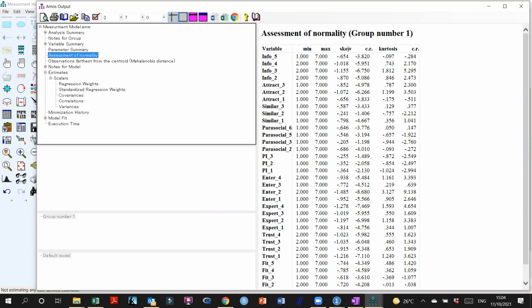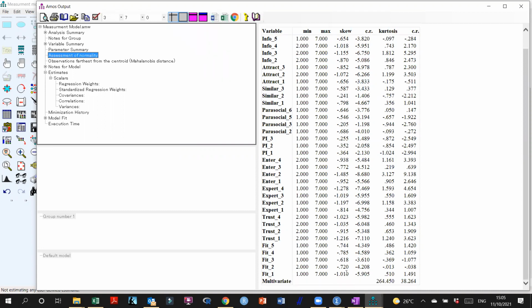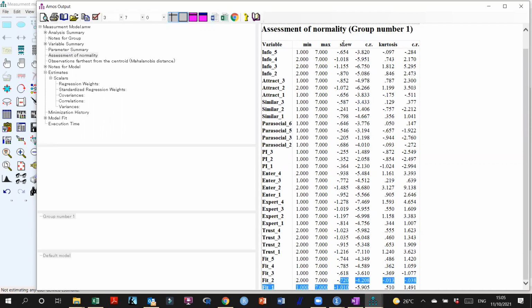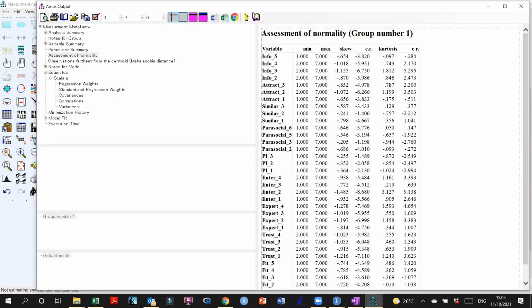And over here with AMOS, usually researchers in general, the most careful researchers who don't want anybody to refute them and want to go with the normality assumption, say that this should be below 1, and the skewness should be below 2 in absolute value. So I can see now that you have really awesome data in terms of skewness. First of all, this is univariate normality, and over here, kurtosis.